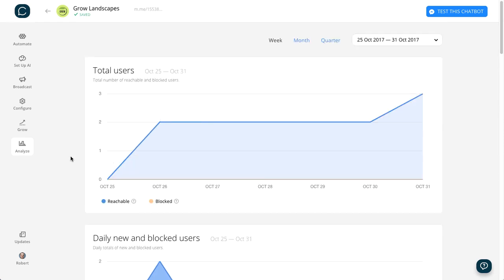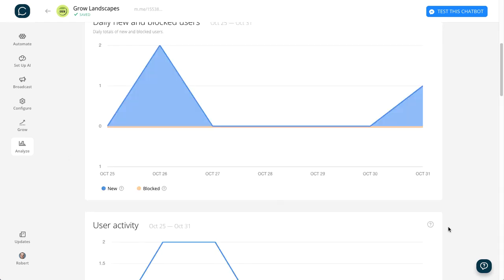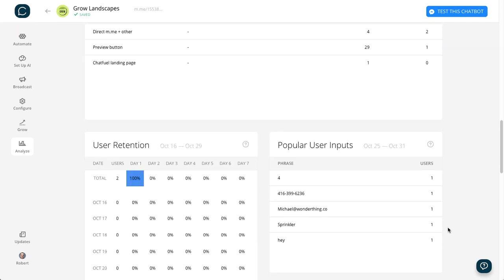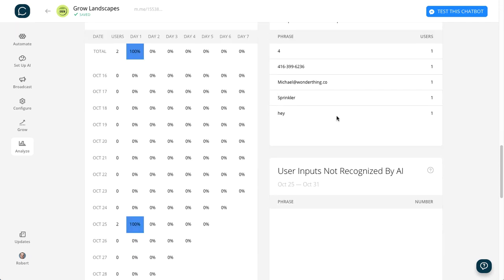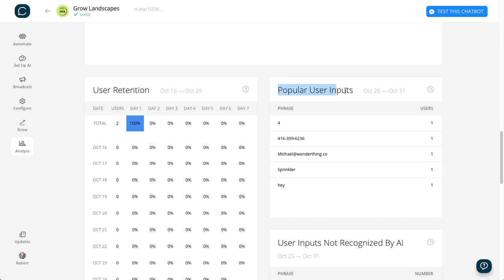You need at least 3 users before you can get in here and look at things. But one of the really useful things that we'll talk about here is what are the inputs people are using? What are people typing when they're interacting with our bot? People are going to be typing in email addresses and their phone numbers when we ask them for their contact information, but people type in all kinds of different things.